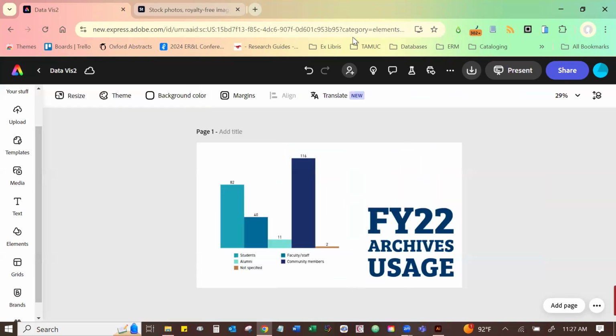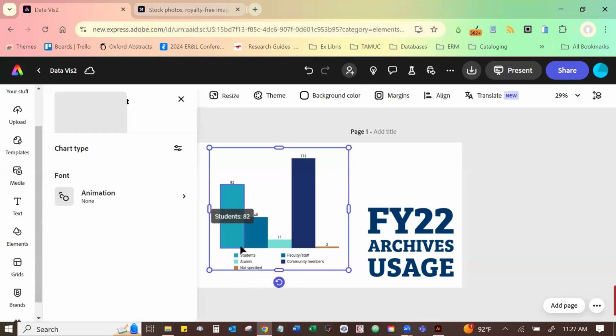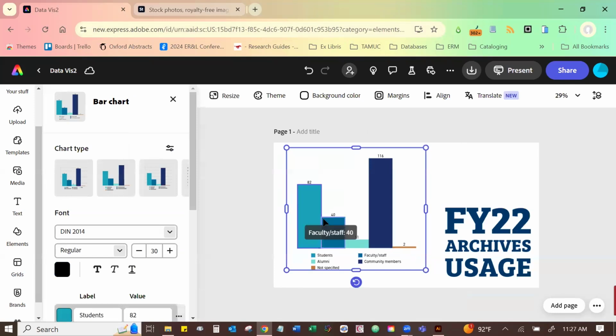So as I said, Adobe Express is really good if you have simple data that you want to look really nice and presentable. I think that Adobe Express does a really nice job of that. And you do have some things that will update automatically, such as when you change the color of one of your labels, the bars will automatically change. So it's a really simple process. However, there's not as much customization as you can make as if you used Adobe Illustrator, which is what my colleague Ashley will be showing you next.